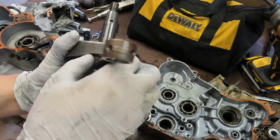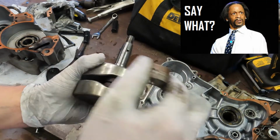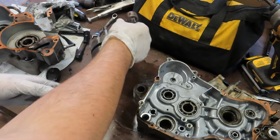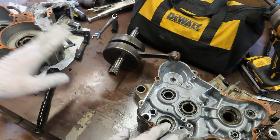You see this rod bearing right here? It is stiff as butter. You can hear it clanking. It has play up and down, which I did not originally feel. So this crank is definitely bad, and I don't want to go through the hassle of rebuilding it, so I'm just going to order a new top and bottom end kit.